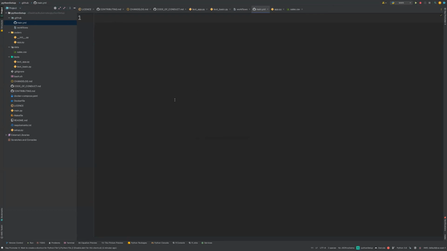So this is the structure that you might want to look at once you are creating your Python project. Let's look for a typical Python project on GitHub and see how it's been structured.